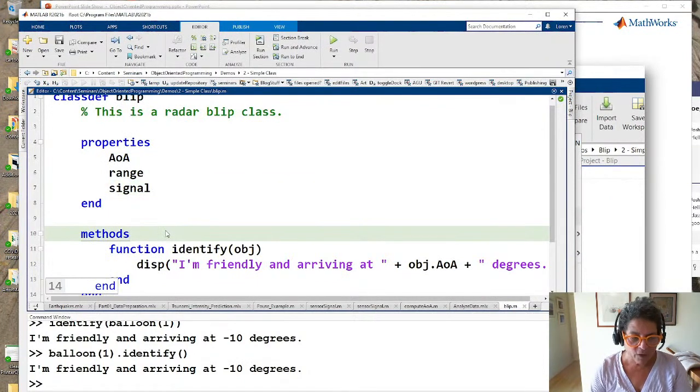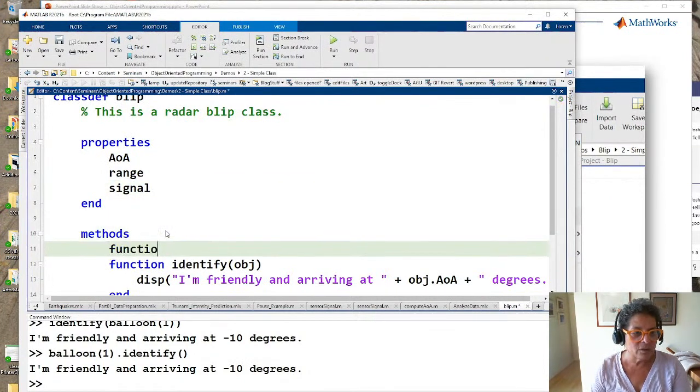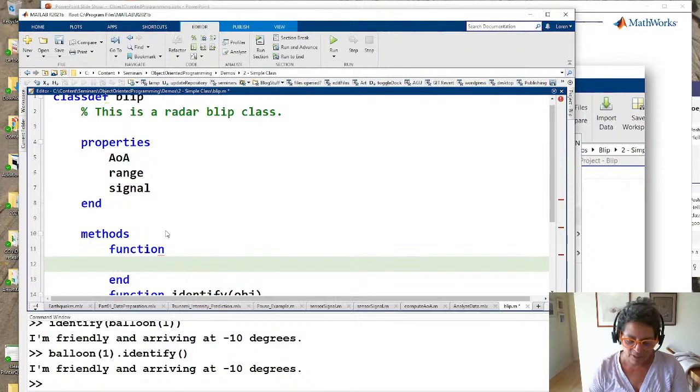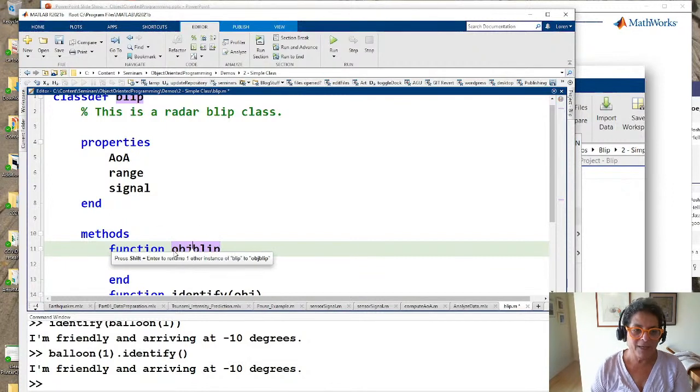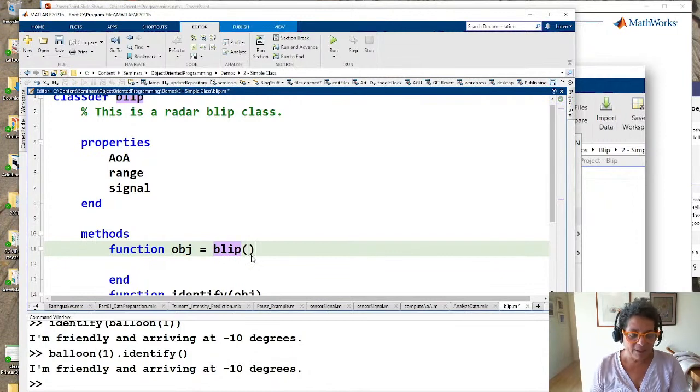And so I'm going to put in what I'm going to call the constructor. Okay, and that is blip. And this is the one function that does not take an object as an input, but it returns one as an output. Okay, and my blip, I'm going to let someone hand in AOA, range, and signal.